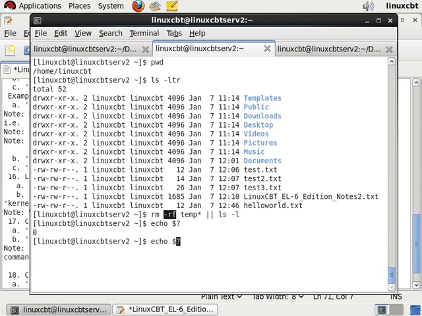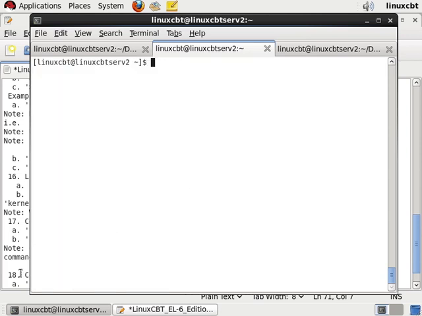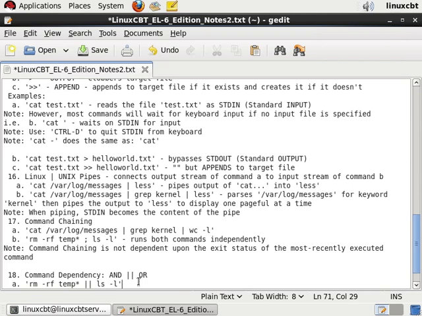Now, what about logical ANDing? Using double ampersand, this will build in a dependency. So rm -rf temp* and ls -l. So to use logical ANDing, we use double ampersand. And to use logical ORing, we use double pipes.